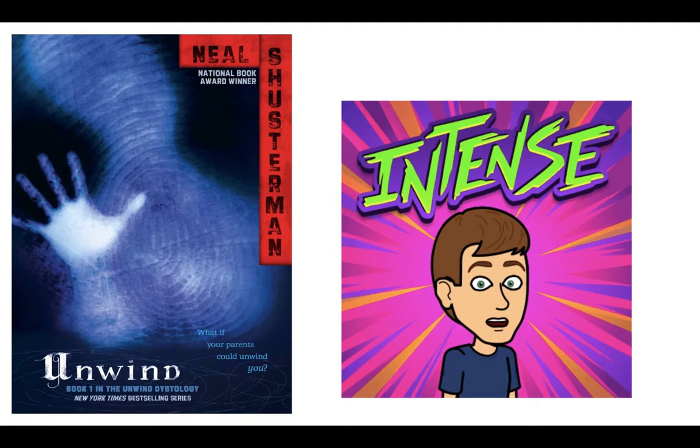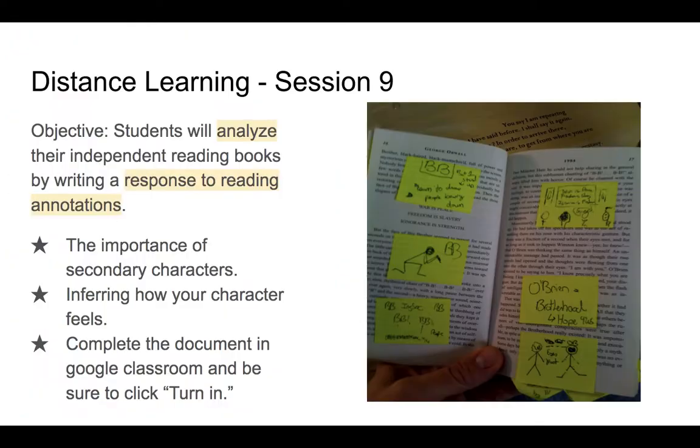So, if you don't remember or you didn't watch last week's video, I'm reading this book called Unwind, which is a dystopian book. In the story, kids up until the age of 18, their parents can select to have them unwind or unwound, which basically means they are killed. So it is crazy, and my main characters have run away. They were supposed to be unwound, but they have run away. And I'm not sure what's going to happen yet, but I'm really liking the book.